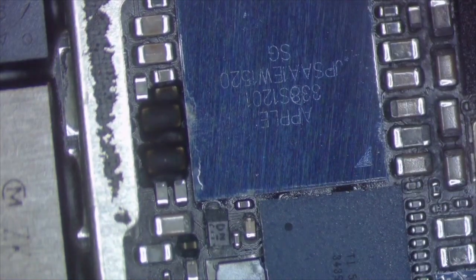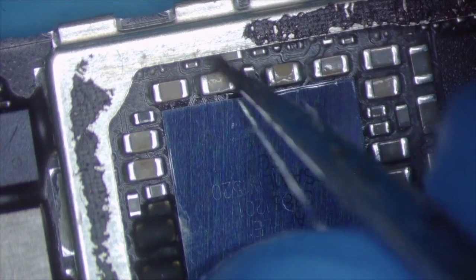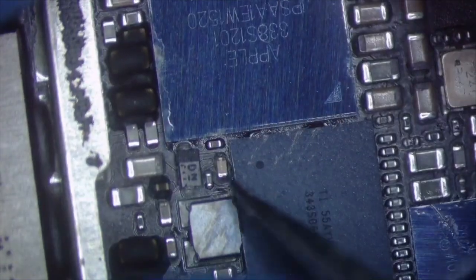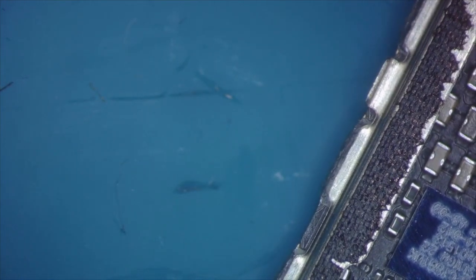I'm going to start removing some of these things that look like junk, such as this. You guys see this capacitor up here? Looks like complete trash. We'll just get rid of that. Go away, you don't need to be in here anymore. We'll get rid of this one. My scalpel, my little blade for that.